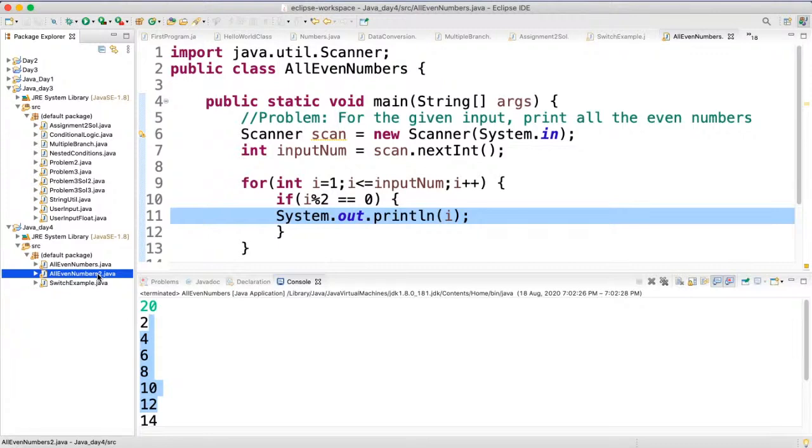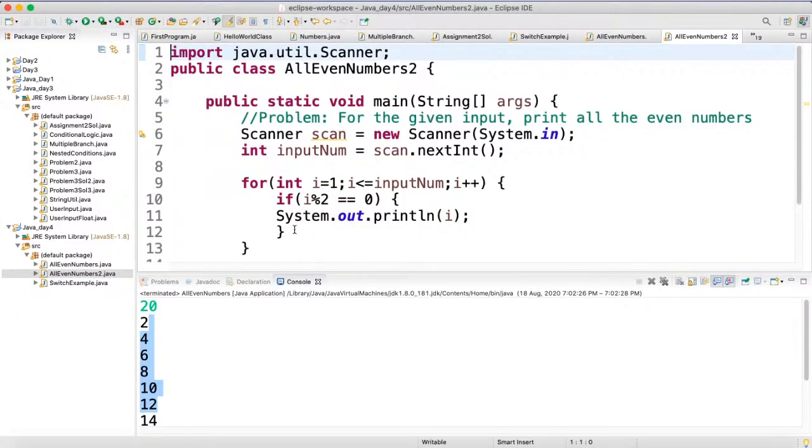So we know, right, even numbers come after one gap. It will be like 2, 4 like this, right? So what can I do? In place of i++, I can simply say i = i + 2, right? It's not that I can only write i++ here. I can do any increments here. I can also say i = i + 2.